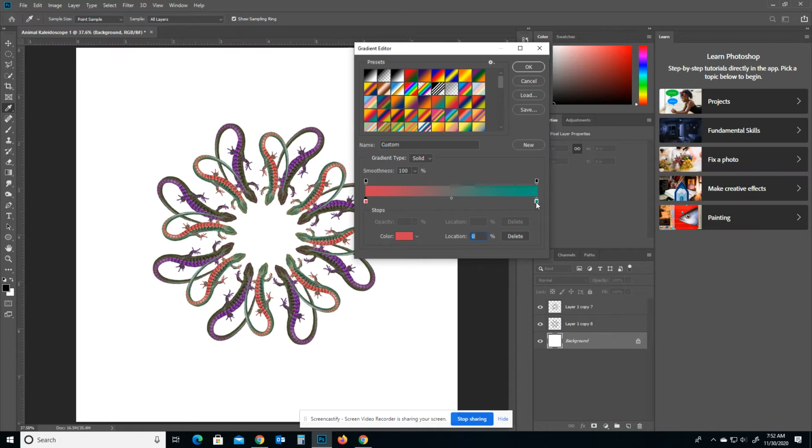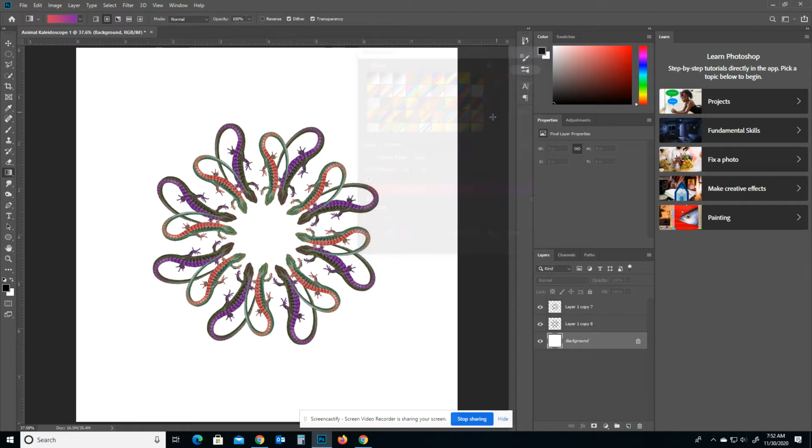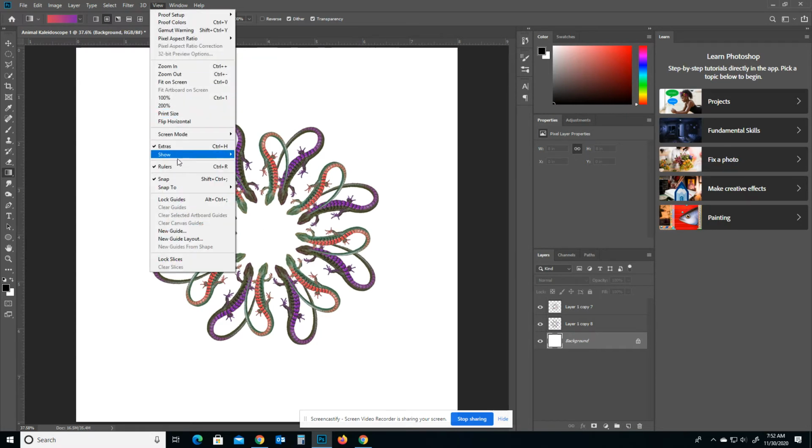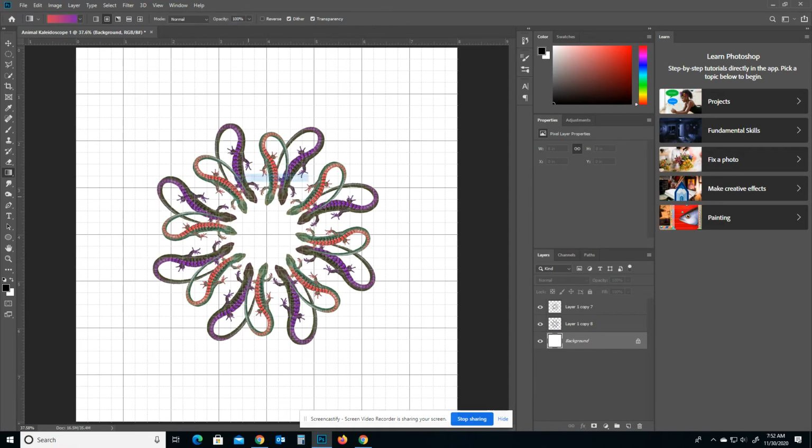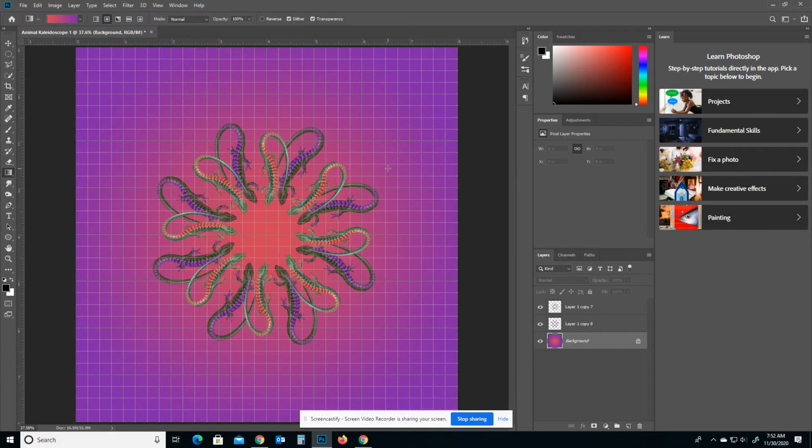And then I can come over here to the green and I can eyedropper this purple. Okay, so I've made my own custom gradient. Right now I'm working with the radial gradient. I'm going to bring up my grid again so that I can make sure that I'm starting right in the center. And I like to just click and drag out with my gradient and then it applies it.